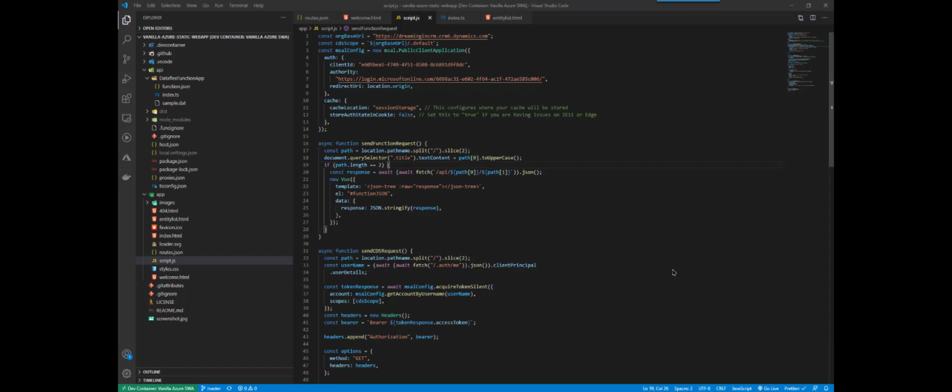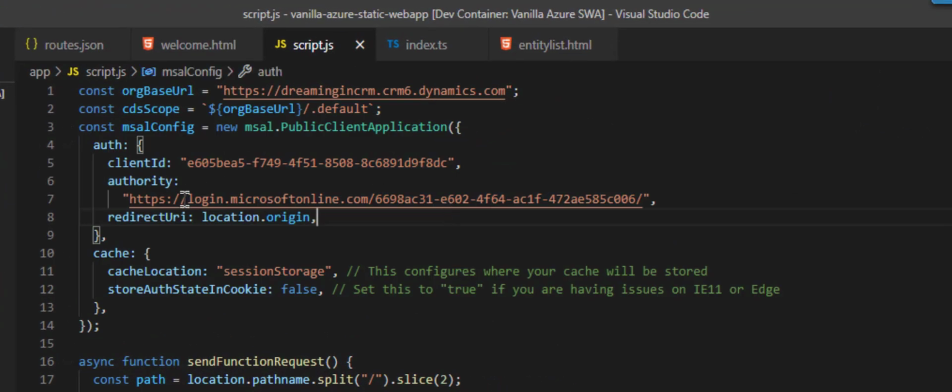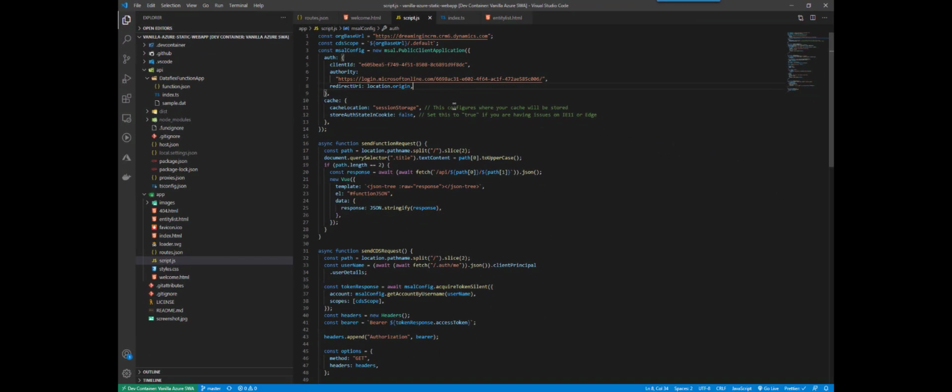Now let's look at how to do the authentication using just the MSAL library. So in MSAL, first we set up some basic values, like what is the client ID, that is this part, what is the authorization endpoint, and after the token is obtained from the authorization endpoint, where do we redirect the user to.